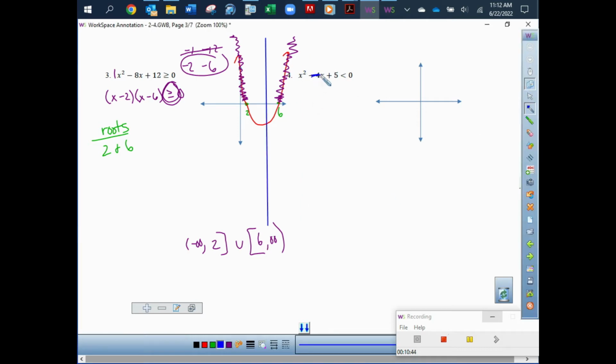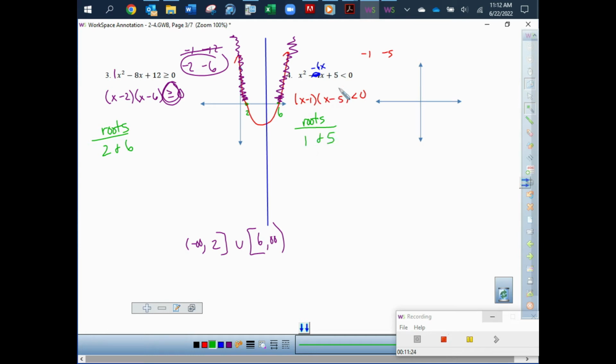Hey, I got a typo on this guy. This typo right here is supposed to be a negative 6x. So sorry about that. We're changing that to negative 6x. And here we go. So let's easy factor this guy. Can I find two numbers that multiply together to be 5 and at the same time add together to be a negative 6? Well, since this is positive, both the signs have to be the same. And if they were both like a negative 1 and a negative 5, doesn't that work right there for us? So there we go. We get us a x minus 1 times a x minus 5 less than 0 in that case. So I will find my roots, which is the same thing as the solutions, which is the x-intercepts.